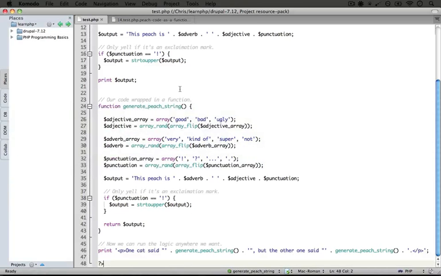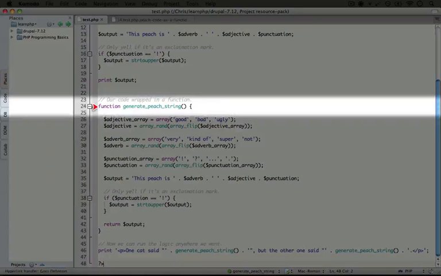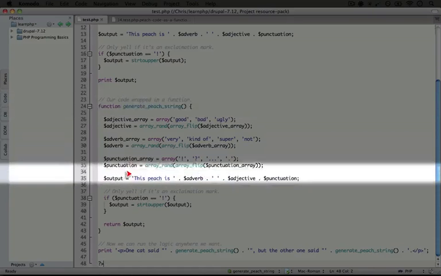Now we've exploited one power of functions here, which is the ability to call a certain set of code any place we want to in our script. But we're missing out on some huge opportunities here in our code. Every function that we create solves a problem. Right now, the problem that we're trying to solve is that we want to generate some entertaining, unexpected text around the discussion of a peach.